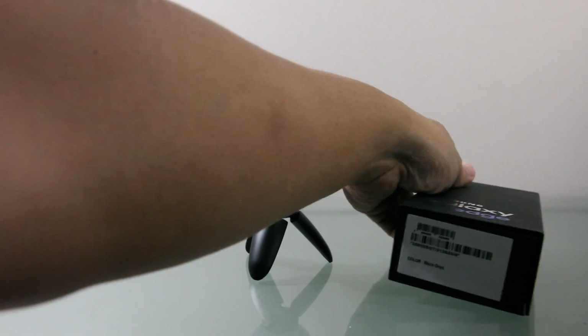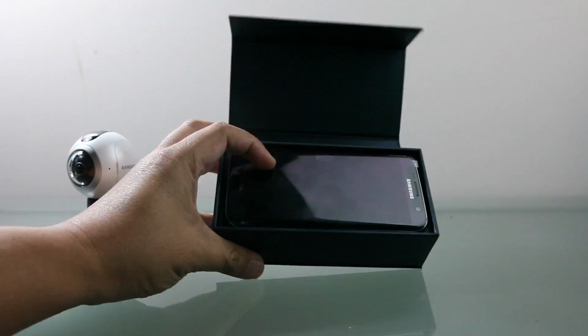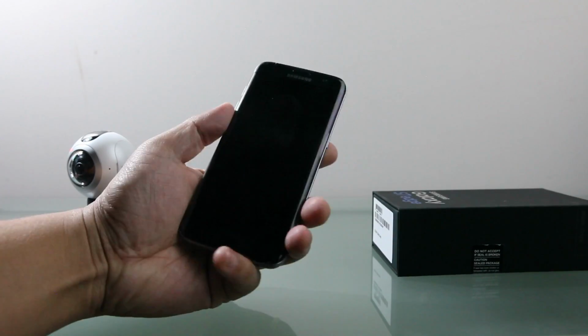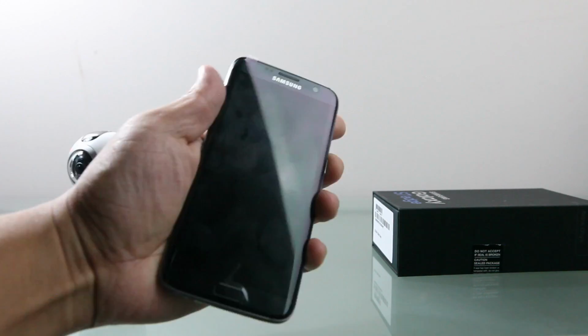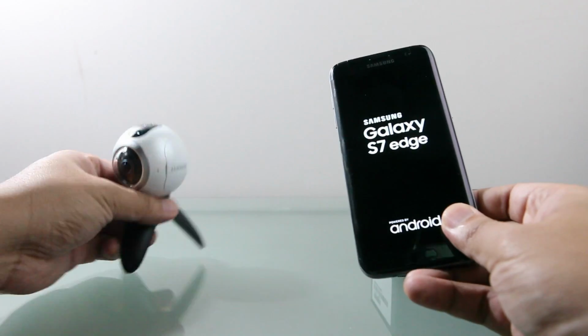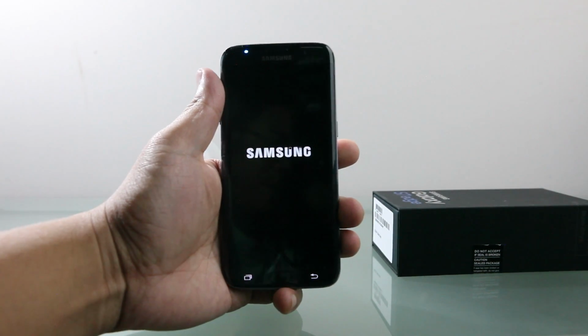As mentioned earlier, the Samsung Gear 360 currently only works with a Samsung flagship phone. It will actually work by itself without the phone connected to it, but you'll lose some of the features and abilities that you can have with the phone, such as the live view and some of the controls that you want to have on the camera, such as exposure controls, etc. So it's much easier with a phone.